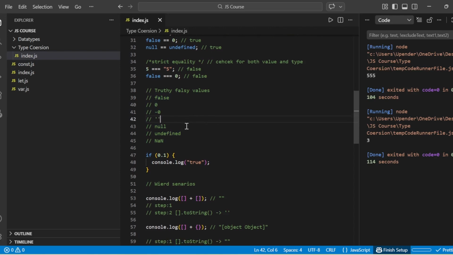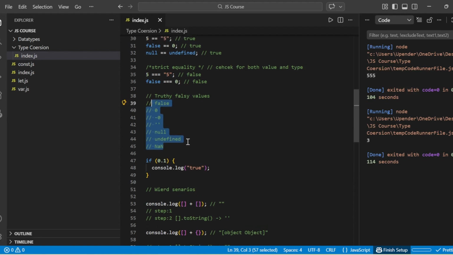So in conditional statements, any condition you give in an if statement, this is a conditional block, any value you give here will be a condition. If the condition results in true, it will perform the operation. If it results in false, it will not perform the operation. Simple as that. So any condition you give here will result in either a true value or a false value. We'll try to learn what are true values and what are false values.